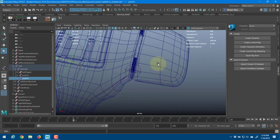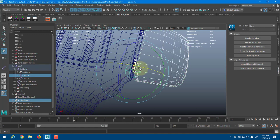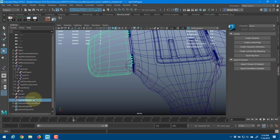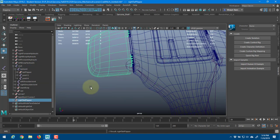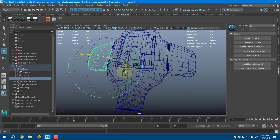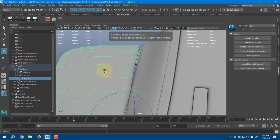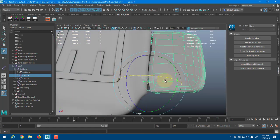Cool. So now I just need to parent stuff back in. So this one is going to go to that joint. A little shortcut, instead of selecting stuff in here, so instead of finding right tail flipper and then shift clicking this and then hitting P, what you can do is if you click on a piece, hit the up arrow, that will automatically select that group, and then I can shift click and then hit P to parent. There we go, and that works. So I can preview this just by going there and seeing that it definitely stays locked on that hinge. And the same thing here.